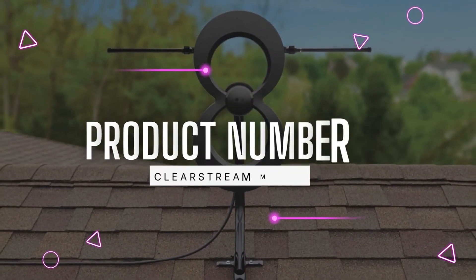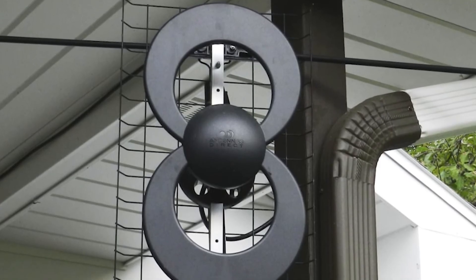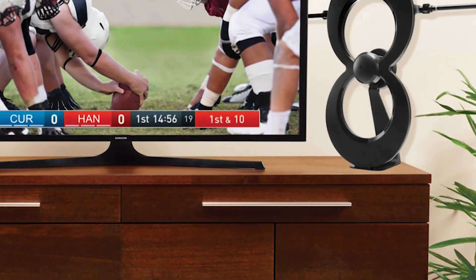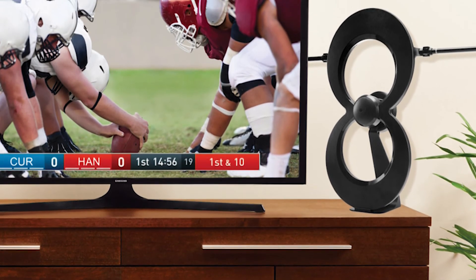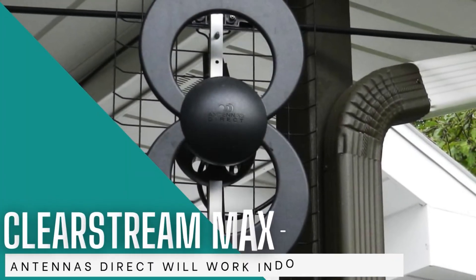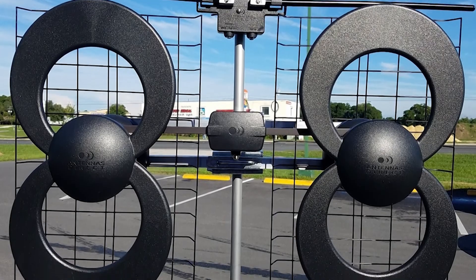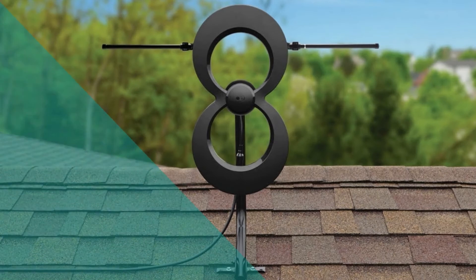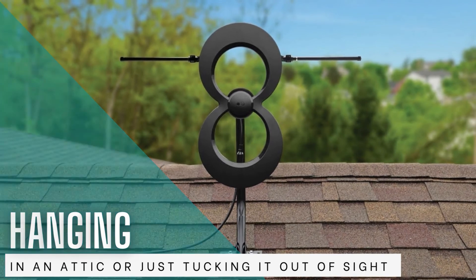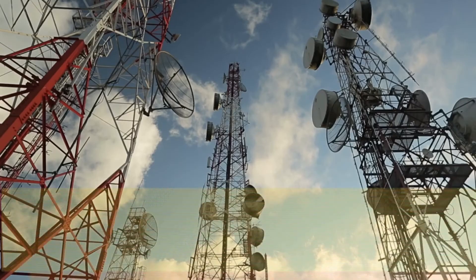Product number 5: ClearStream Max V. While its aesthetics may leave something to be desired, the ClearStream Max V is a very capable antenna that delivers more stations than even competing amplified antennas, even models costing much more. If you want to improve over-the-air TV reception, it's one of the best TV antennas we've reviewed. Rated to capture stations as far away as 60 miles, the ClearStream Max V from Antennas Direct will work indoors or out and is competitively priced. Not only did it do better than many of our favorite indoor antennas, but it also matched some of the best outdoor antennas, making it a great choice for mounting on a roof, hanging in an attic, or just tucking it out of sight, which may be difficult given the bulky figure-eight design.